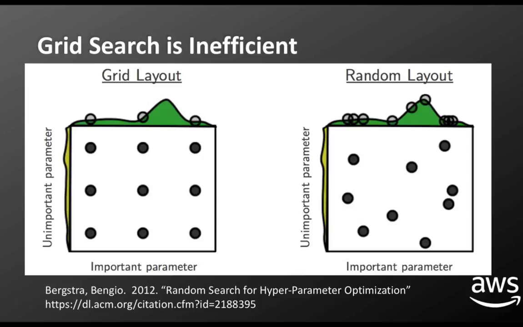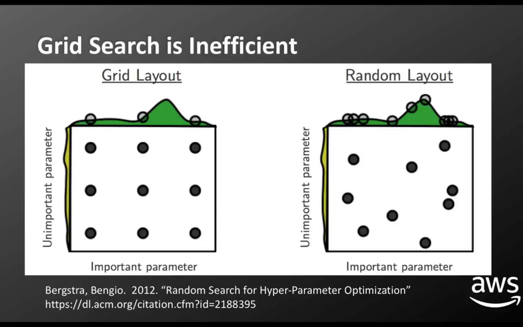And one of them you might get right. You might pick one that's extremely important, but you also are likely to pick one or more that just aren't all that important. And as the visualization on the left shows, if you do this, then the important hyperparameter gets repeated over and over again with variations on the unimportant hyperparameter. So even though we've trained 9 models, we've only picked 3 unique values for that important hyperparameter. Whereas on the right, when you pick your configurations completely randomly, then it's extremely unlikely that you will pick the exact same value more than once for the important hyperparameter. So you end up sampling 9 unique points of the important hyperparameter, and you're much more likely to find a good configuration and get good results quickly.